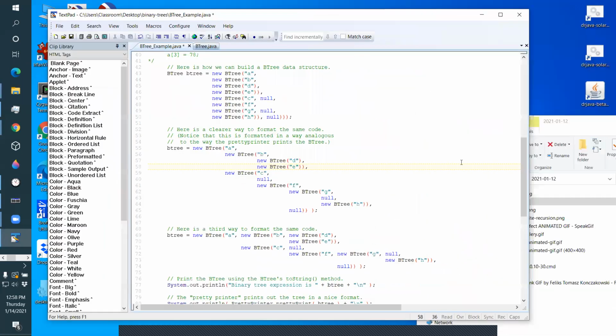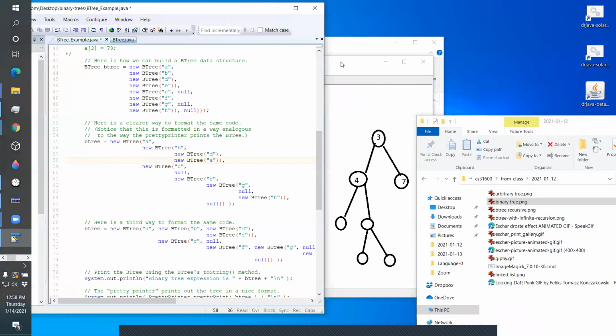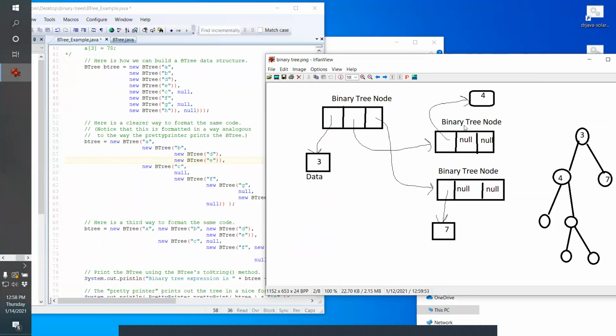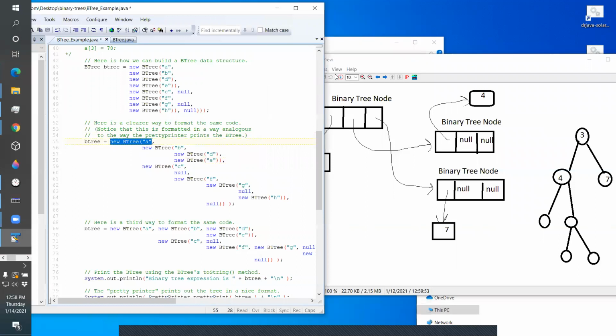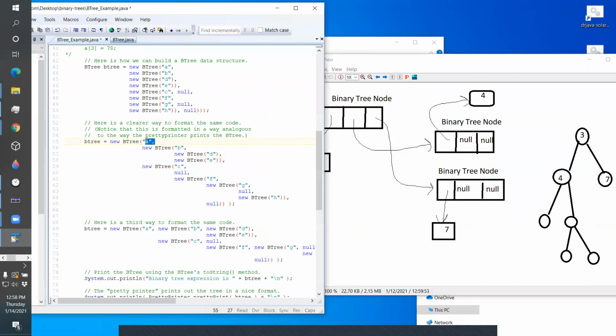Here's the code. And the code is essentially building this representation of that picture. Every time we call new, we're building one of these objects with three things in it, putting the letter A over here as a string.